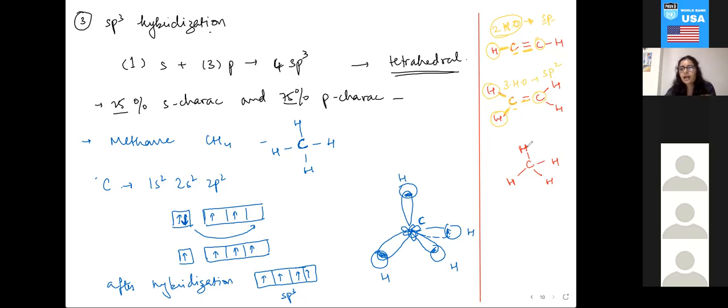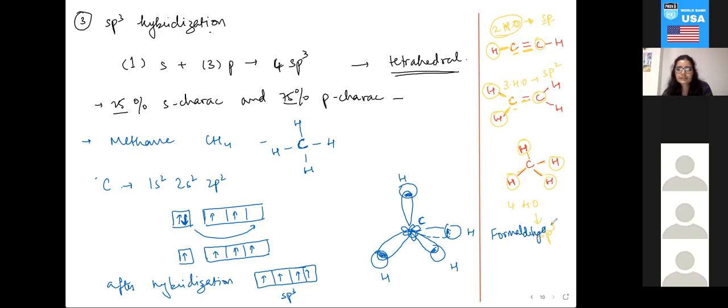In methane, how many different atoms is this carbon bonded to? 4. So how many orbitals would it need? 4. So which type of hybridization? SP3. Yes, 4 hybrid orbitals means you'll get it from sp3 hybridization. So that's how you figure it out. I'll give you one more compound. This time I'm not going to ask any leading questions. Figure it out and tell me, okay? So formaldehyde.